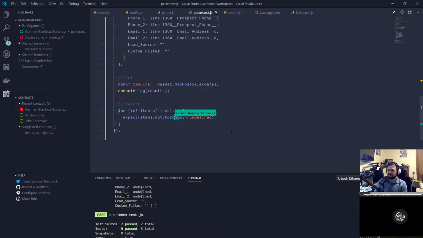The to contain should look at the properties, shouldn't it? Well, in that case, I don't know, I've never used a for of, but does that work for arrays? I also always forget if it's supposed to be in or of when it comes to arrays. Let's log it out and find out.